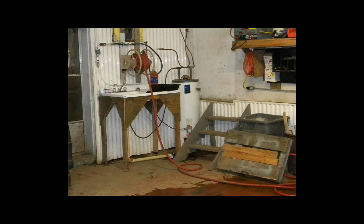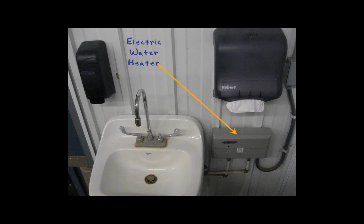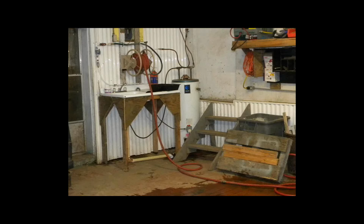A hand washing sink doesn't have to be fancy. Here you've got one. This would probably be ideal if it was stainless steel. We went with a porcelain one, I don't remember why, but that's what we ended up with. You can see it's got paddles on the handles so that you can turn it off with your wrists or with your elbows after you're using it. It's got a nice high neck so that nobody's going to get that all soapy and icky. So really, this was designed as a hand washing faucet and as a hand washing sink.